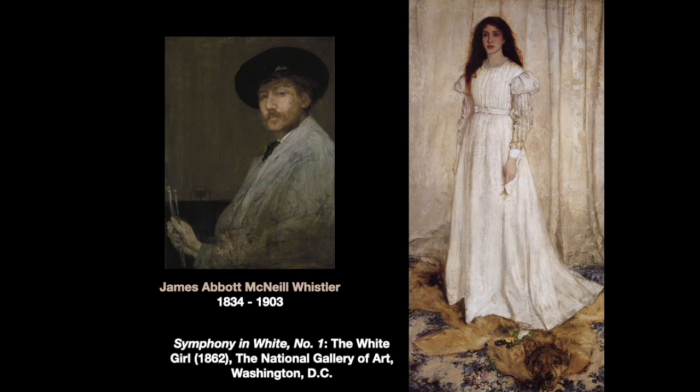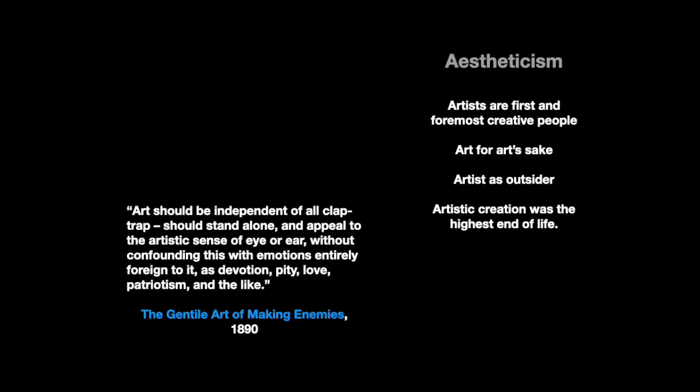Okay, so this woman's wearing white. Is she getting married? What's going on? Why is she on this fierce animal skin? And there's this herb in her hand. All of this would have been coded symbolism that viewers would have tried to wrestle with. But Whistler's just laughing at them because there is no meaning. He's just made a pretty picture, as he called it, a symphony in white. And you're supposed to appreciate it just as that, a picture about the color white.